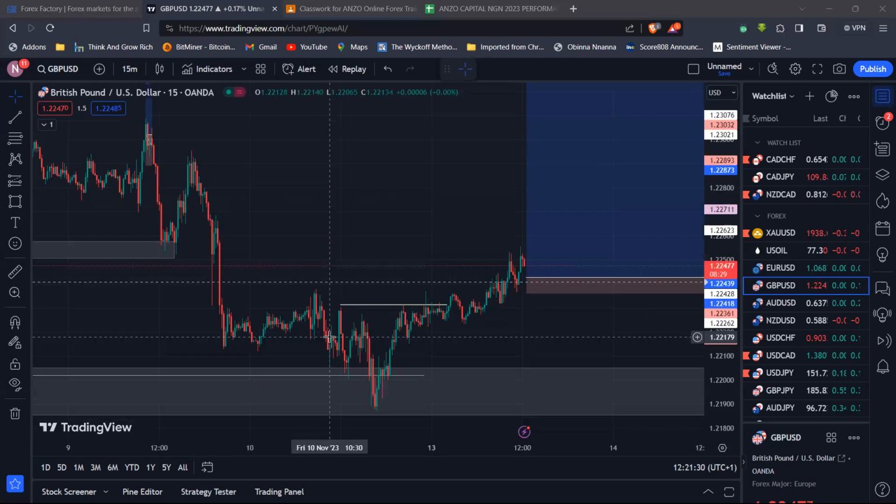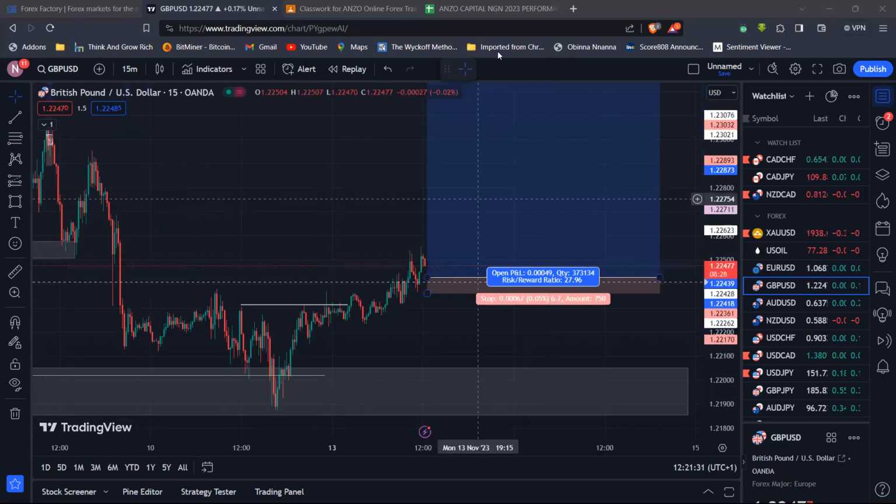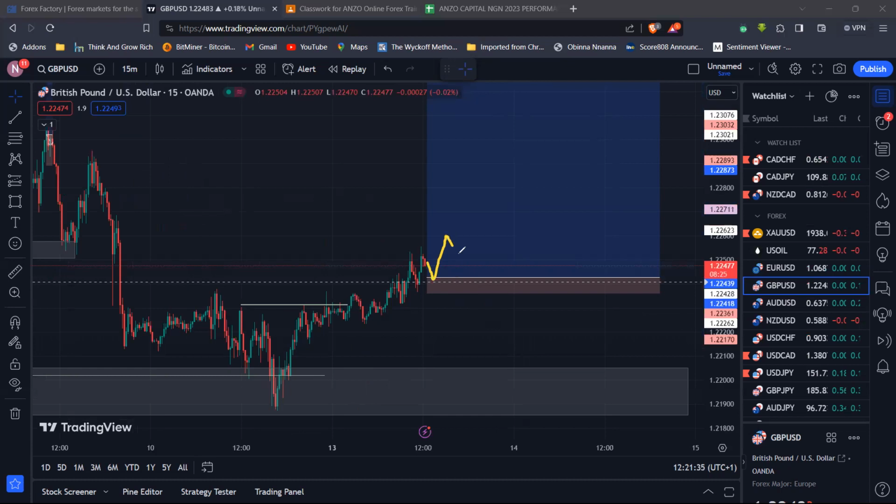Managing your trade is one important aspect of trading, because sure, price could come in here and begin to break. You want to be able to take partials because this can happen. You don't want to give back all the profits you've made, because there are two games in trading. One is trading and the other part is the management of the trades. Okay, so GBPUSD, I'm looking for buys.